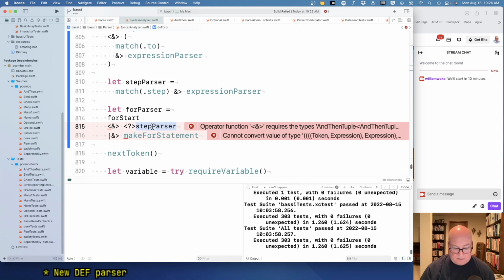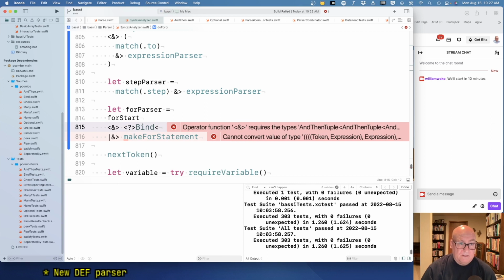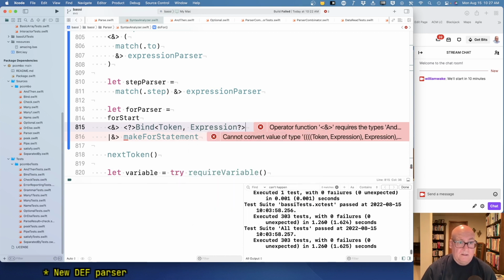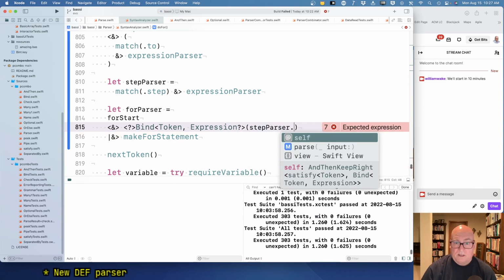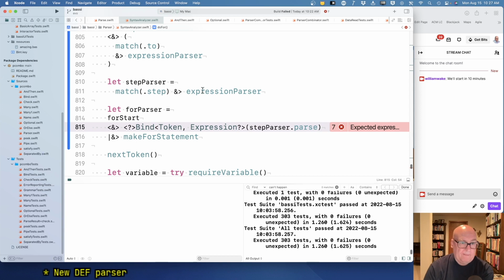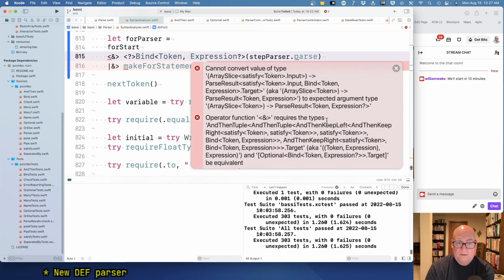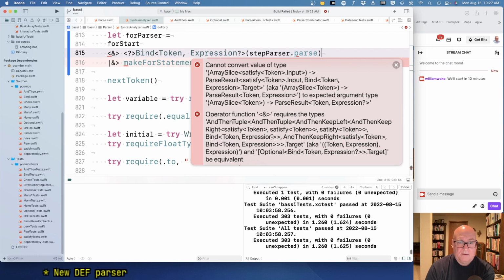Yeah, let me try that. So I'm going to use bind. Bind, the input is token, the output is expression optional, and it's going to take step parser.parse. Okay, so I'm saying, oh, I still don't like it. And then tuple, an optional bind token.